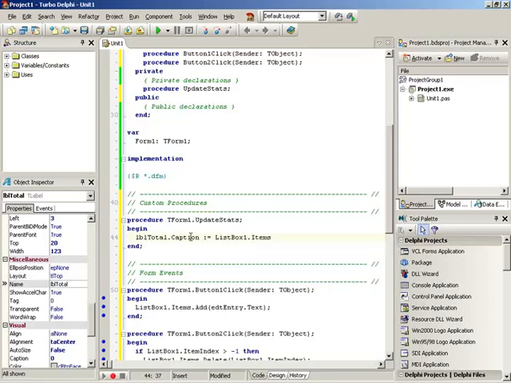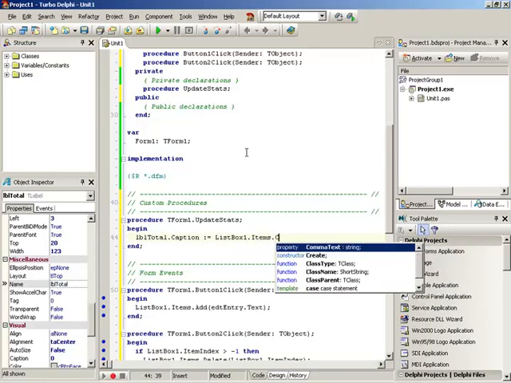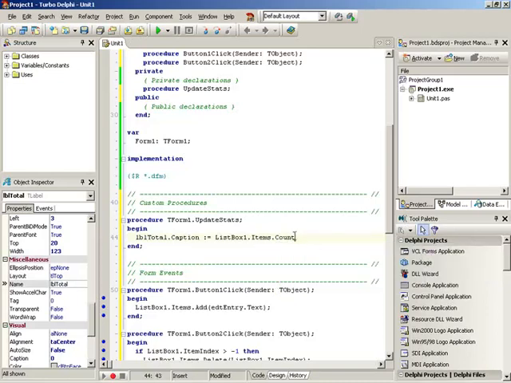Now watch how easy this is. He's going to call it within count. Items, like you said, we have a property called count. Items dot. Oh, and it's not pulling it up right now because it's looking for strings to put into caption. Right. Go ahead and put it in now. All right. And you can terminate it.